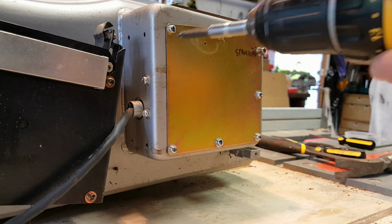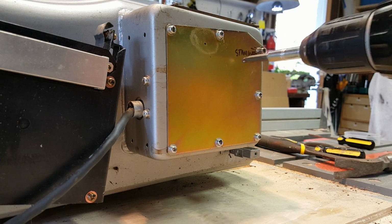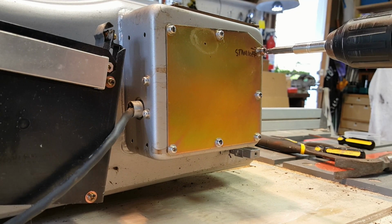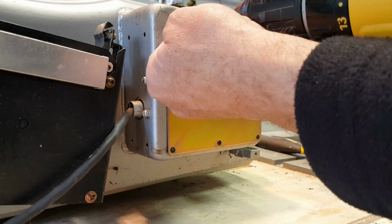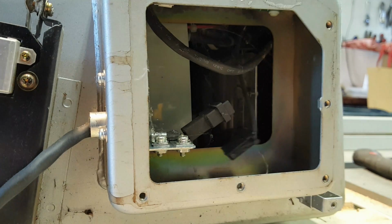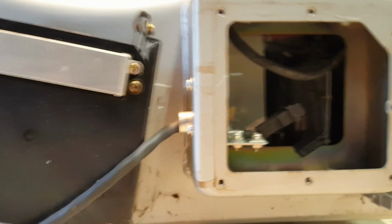Step 3, we're going to remove all of these screws. For whatever reason, this one has a standoff, so I just made a little note there to remind me that it has a standoff there. Before, I'm going to remove this connector that goes to the paddle receiver assembly over here.